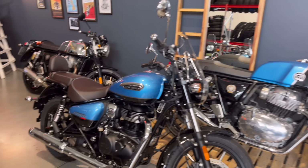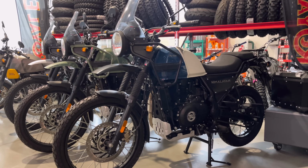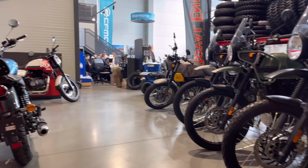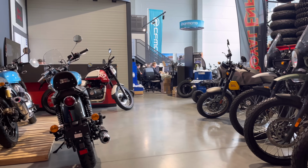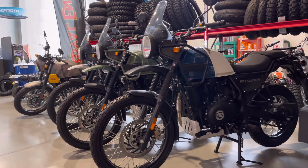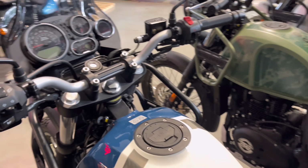Interested in that. Continental with a chrome tank, and this is something I didn't know about. This looks like the Himalayan but with a slightly new paint scheme, and it's interesting seeing the Himalayan next to the Scram 411. You can see it's definitely more off-road orientated, the Himalayan. Looks wise, I'm 50-50 with which I prefer. The 411 does look slightly more modern and road focused, but I love the old school utilitarian and rugged looks of the Himalayan, especially in this colour scheme. It looks very nice.